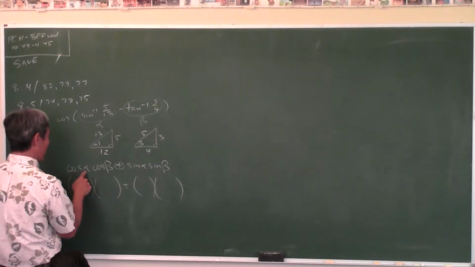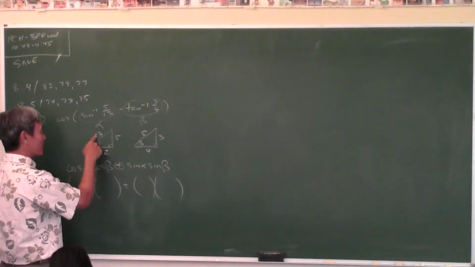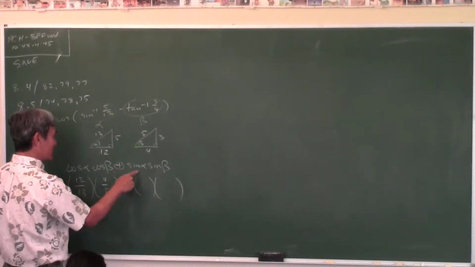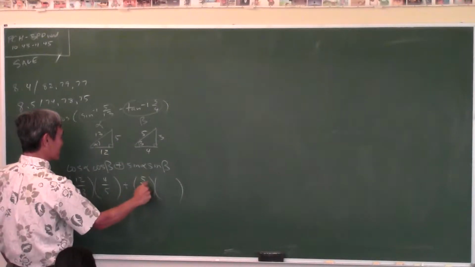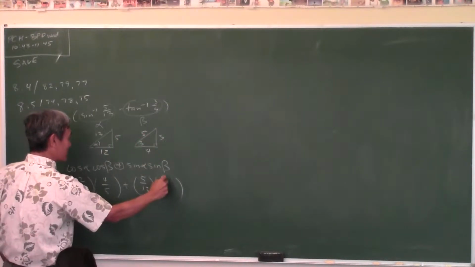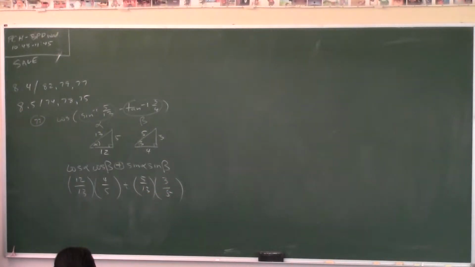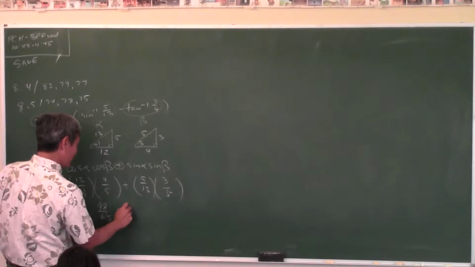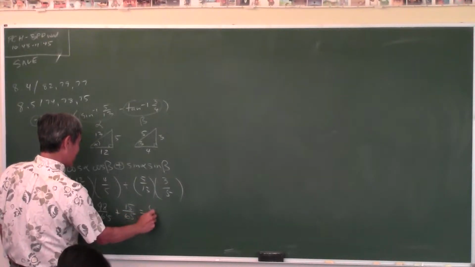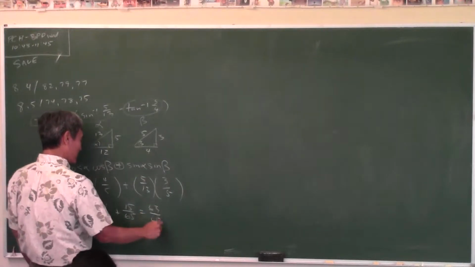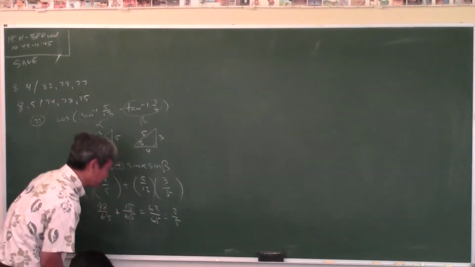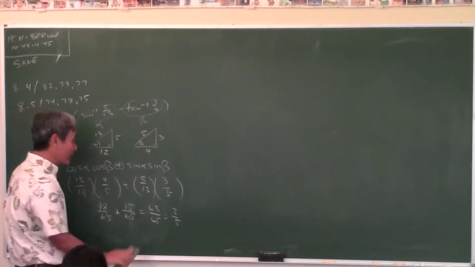Okay, cosine alpha, look at this alpha here. Cosine is adjacent over hypotenuse. This is the easy part. Cosine beta, adjacent over hypotenuse. Sine of alpha, opposite over hypotenuse. And sine of beta, opposite over hypotenuse. And right there, if this problem is worth 5 points, you just got 4 out of 5. The last point is, can you simplify this? Well, 48 over 65 plus 15 over 65 is 63 over 65. Cancel the 6's so you get 3/5. You can't cancel the 6's.